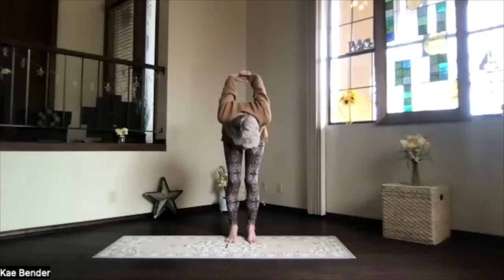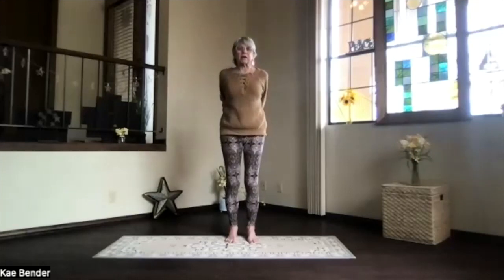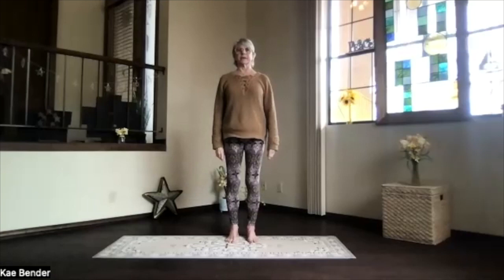And then bend your knees slightly, tuck in the chin just a little, and start at the bottom of your spine, coming all the way back up into that upper body back there. Shoulders dropping, head reaching away, and don't forget to breathe. And on an inhalation, come on up, releasing back into mountain pose, and just noticing your body's response.